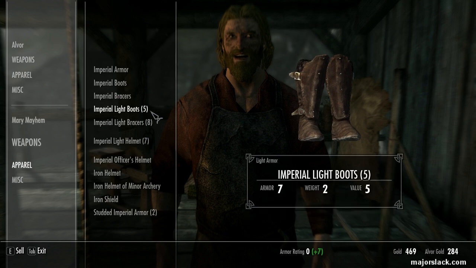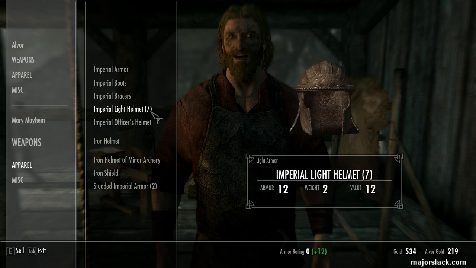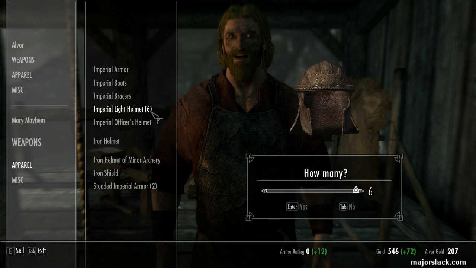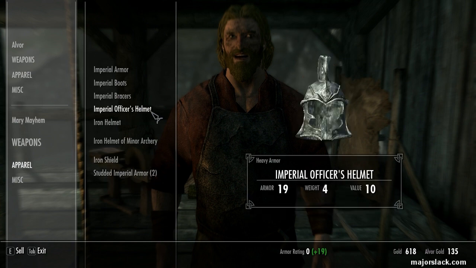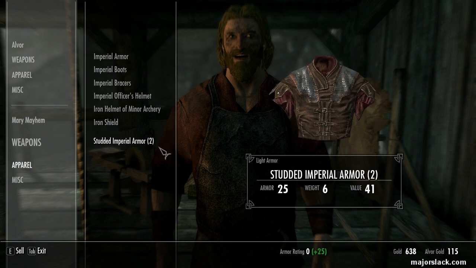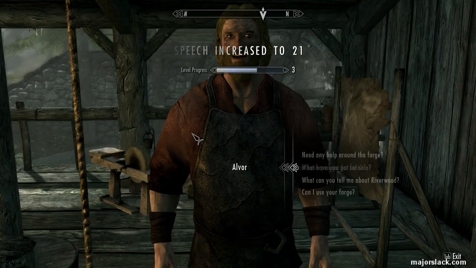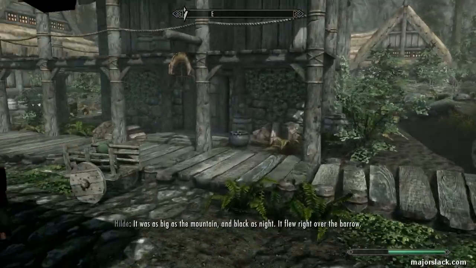This will help a little bit. Keep the officer's helmet, sell the iron helmet, sell that. He doesn't have enough gold. We can sell perhaps this one here and that one there. And there we go. Mission accomplished, level up speech. Go across the road.